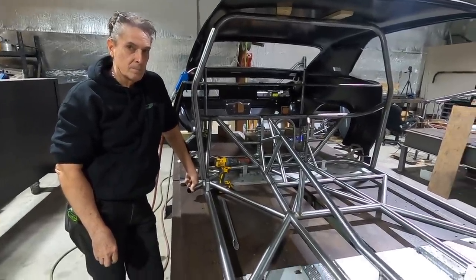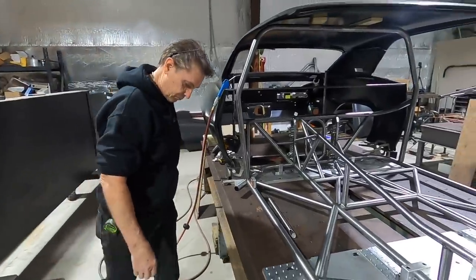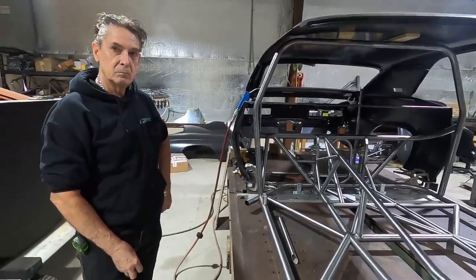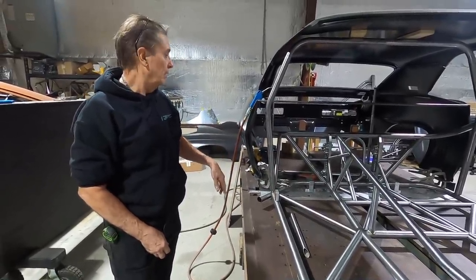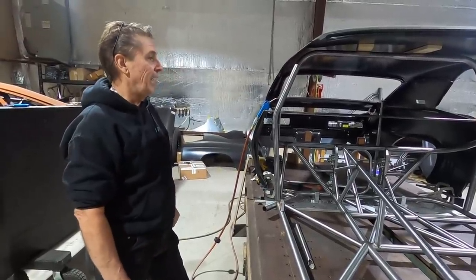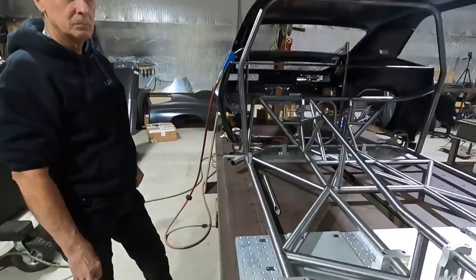I just wanted to give you guys a little update. I think last time we showed you it was just the lower part — we had the four-link brackets and two little 45-degree gusset deals in the bottom. Since then, we've kind of duplicated a lot of the stuff because the next two cars after this are also going to be 69 Camaros. So Danny's spent the time and he's made the seat bar, the main hoops, and the cross members for three cars. The lower cross member is bent pretty much like it needs to be, the main hoop is bent — the bottom one's a little long so we can just notch it when the time comes. We have all the fixtures and jigs and spent the extra time on this one.